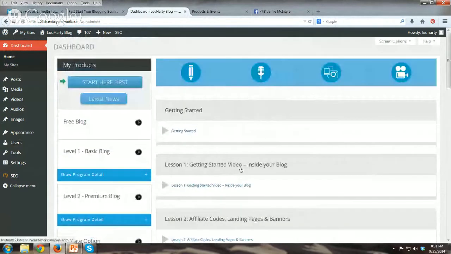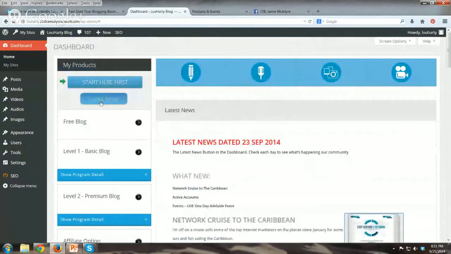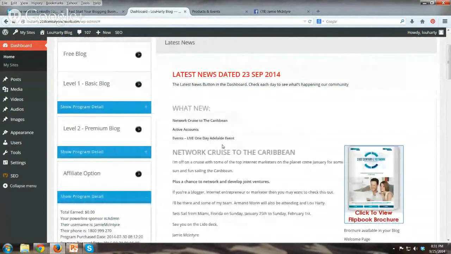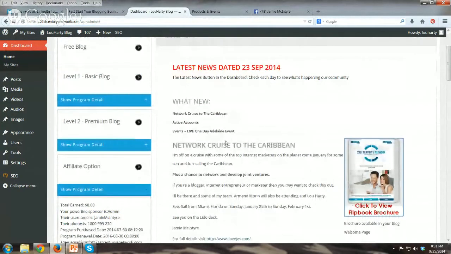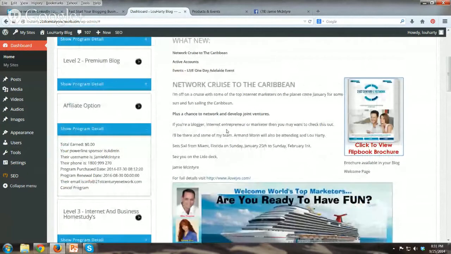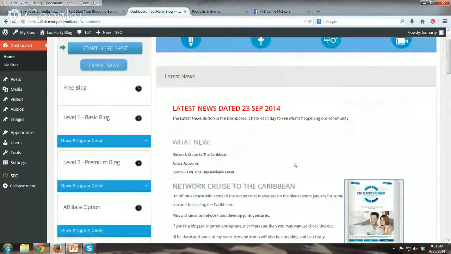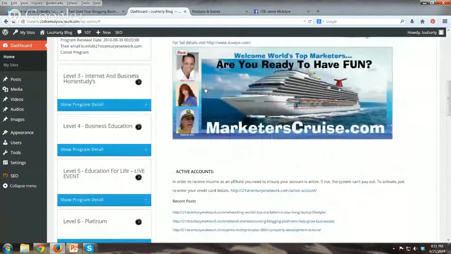And then any latest news, which rather than me sending out an email every day, what I do is I just change the date and give you the latest news in here. So it's good to come in every couple of days, hit the latest news, and just see what it is. Right here, Jamie and I are going on a Caribbean cruise in January. So he's offering people to come and join us.